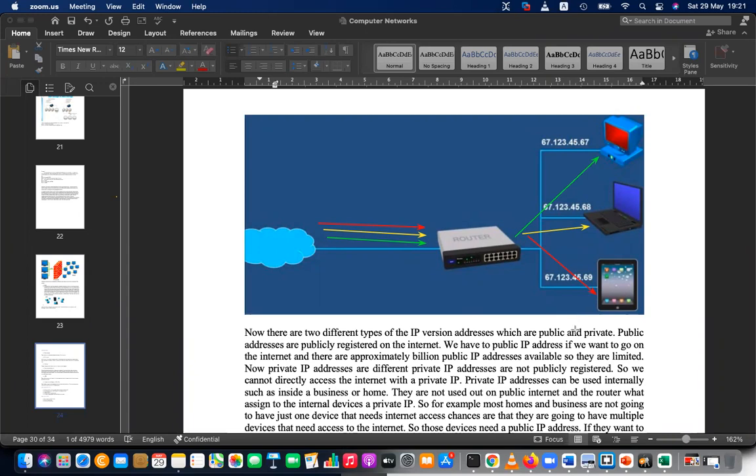Let's say you have a virtual machine in your computer. So this is your computer, I'm drawing. Your computer has an IP address, let's say 192.168.1.10. And inside your computer, you have a virtual computer, the yellow one. The virtual computer has another IP address, let's say 192.168.8.5. So that is the virtual computer's IP address.